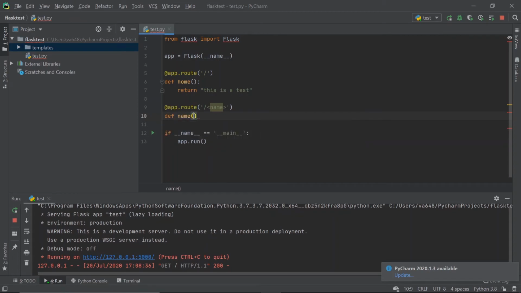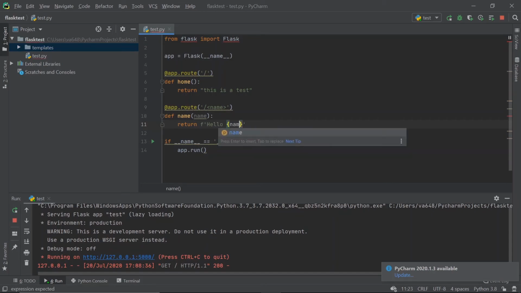Let's just call it name. Give the argument name. You want to return, and then we'll just use an f-string for this, "Hello {name}".